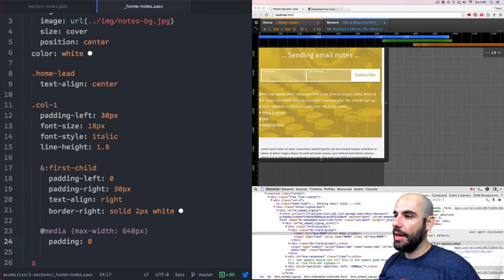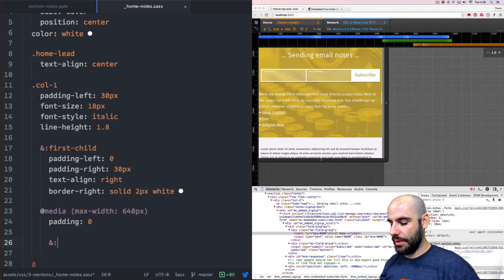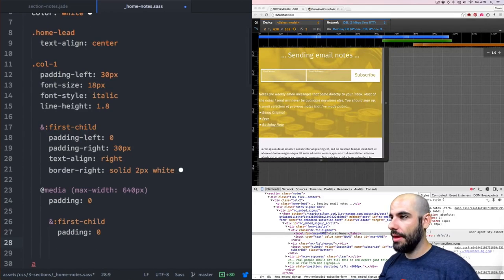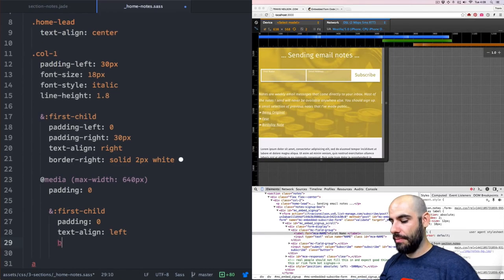Looks good. And first child, padding 0. Text align left, and border none.